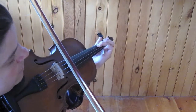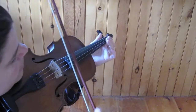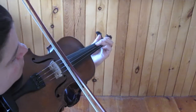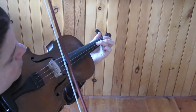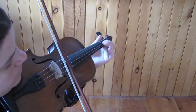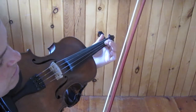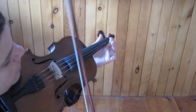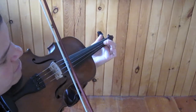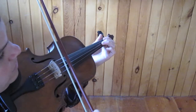Here it is. Second phrase. So A. And it's just A, B, A, A, B, A, but I'm flicking there with my finger. Then arpeggio up, ending on C natural.